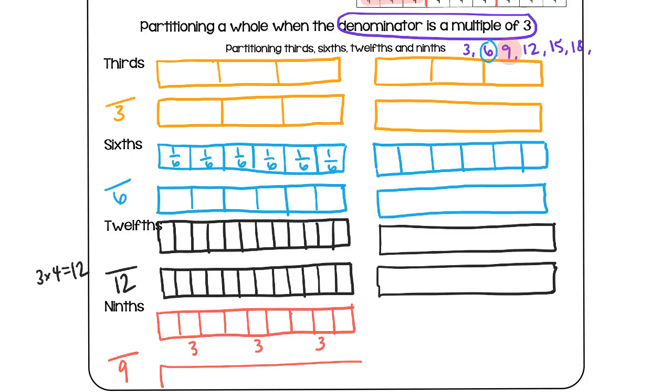All right, one more time. Not really, there's actually 3 more. Draw your bar model whole. Split it into thirds. And then partition each third into thirds, or into 3 pieces. And we should have 1/9, 2/9, 3/9, 4/9, 5/9, 6/9, 7/9, 8/9, 9/9.